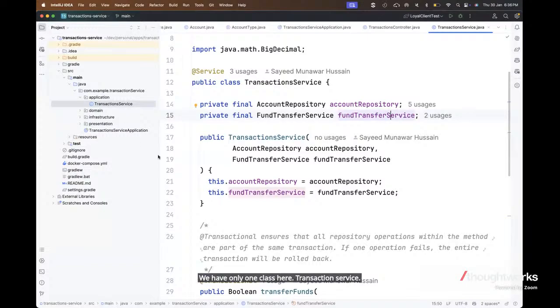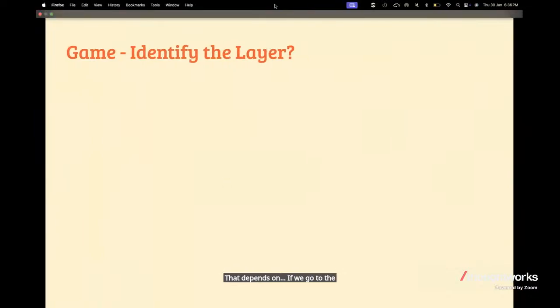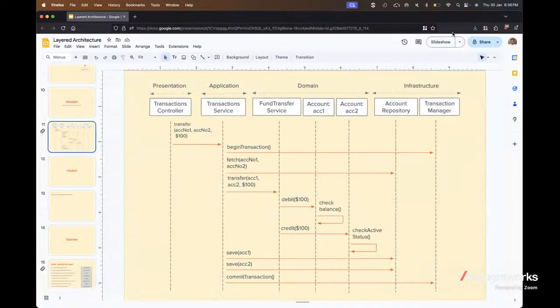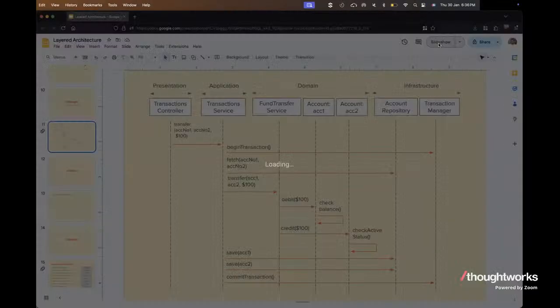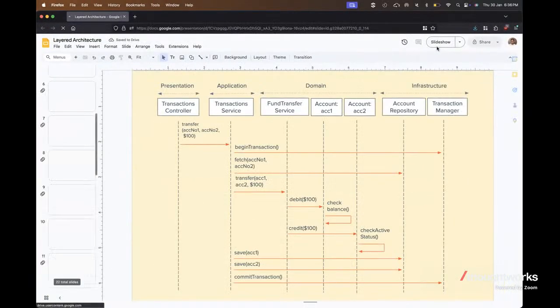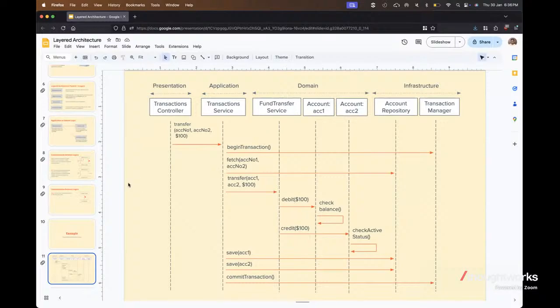If we go to the diagram, okay, for some reason that is not coming up, but I will keep it like this.